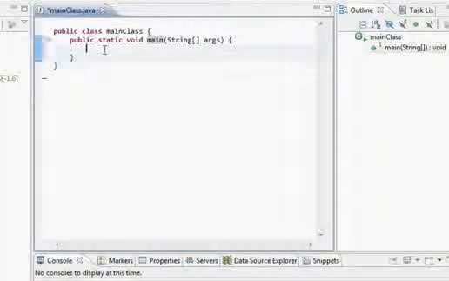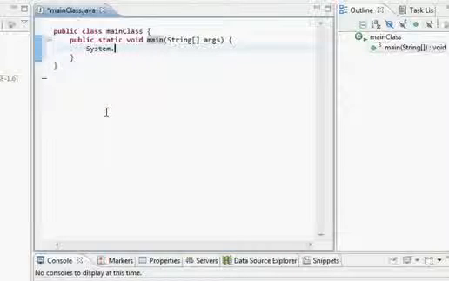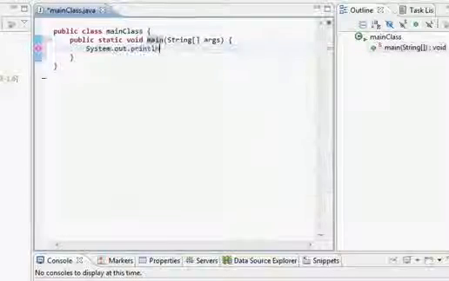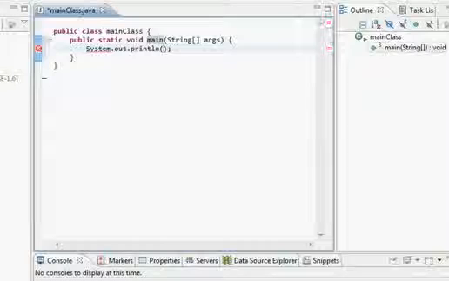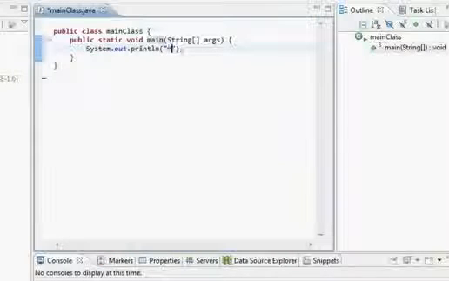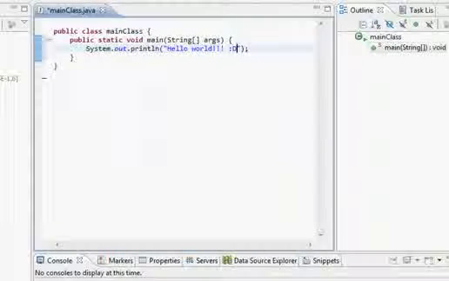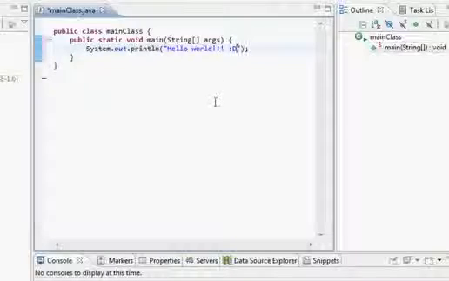Anyways, let's get started. You guys probably want to see some action, right? Alright, so type the following line of code. System.out.println, parentheses, and I'm going to go with the classic Hello World. There we go. I think that has enough personality in it.